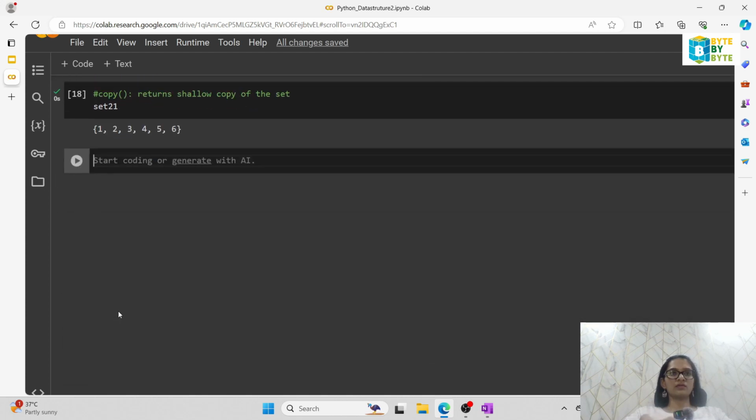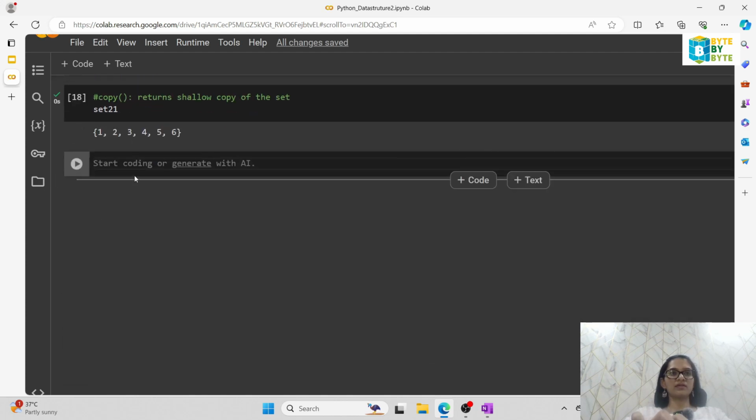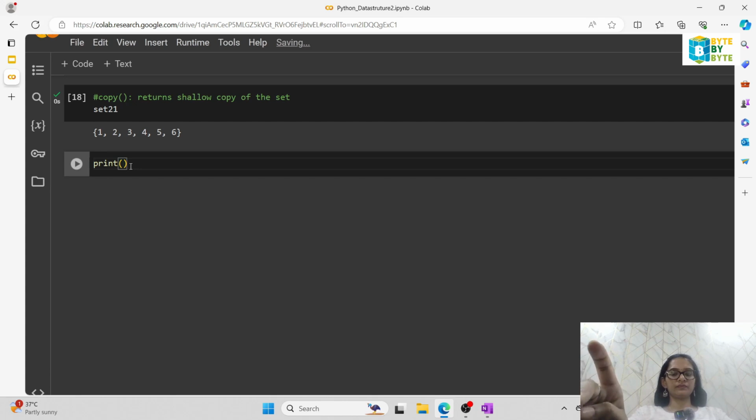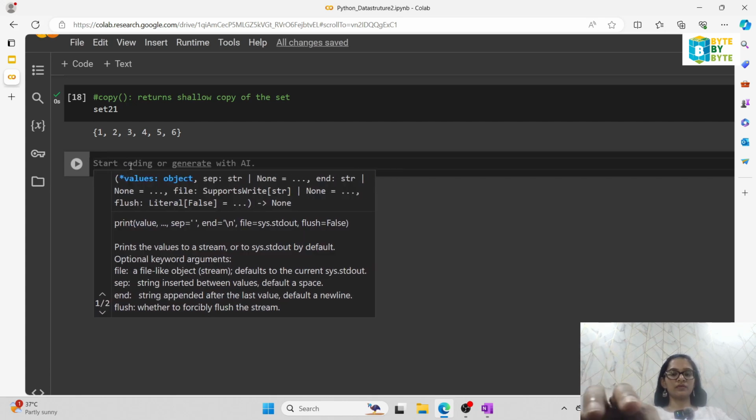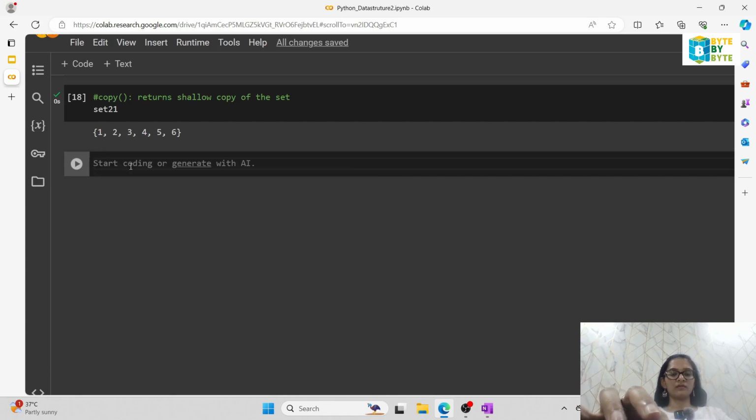For copy we are going to consider this set 1. We'll print, now we'll do copy. Copy set is equal to set 1 dot copy.